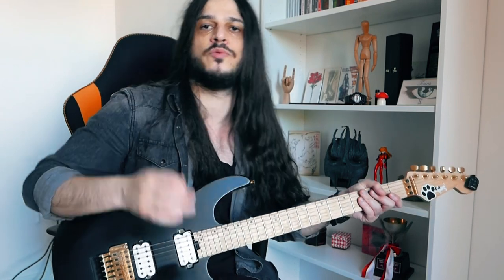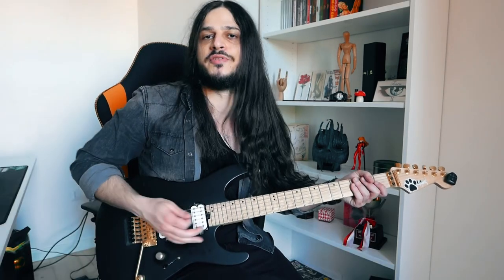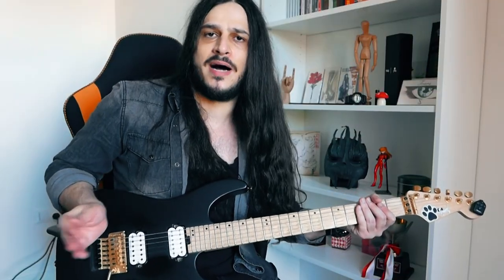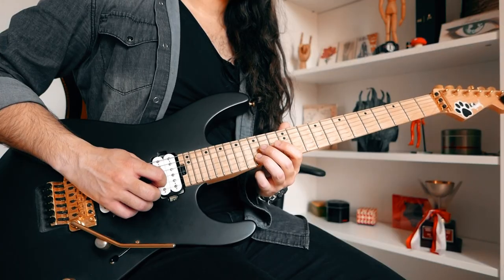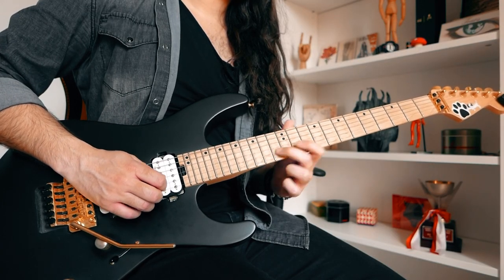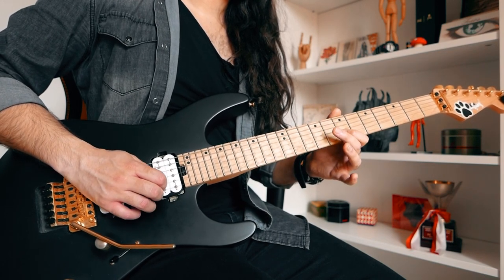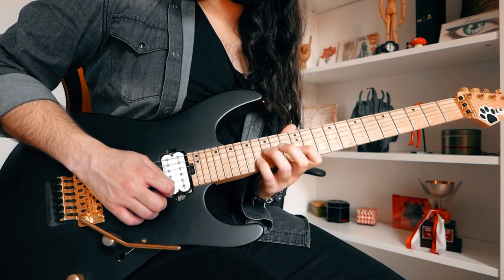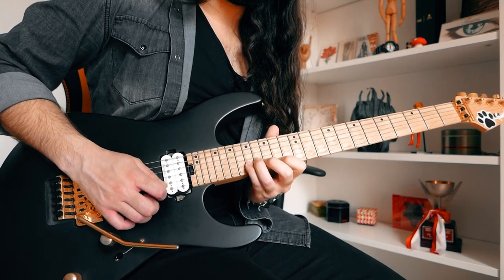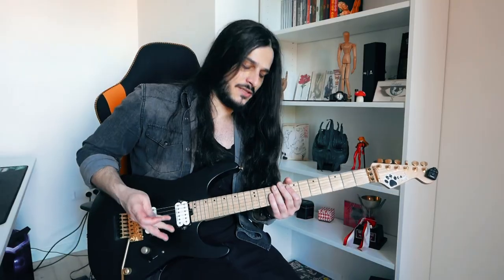I think the most correct way to play it would be the alternate picking starting with the upstroke from the very beginning. That's really up to you. At the end of part two there's a very simple part, which is actually pretty much self-explanatory. This part probably came from the downfold guitar solo by Alexi Laiho. Let's just play it slower.